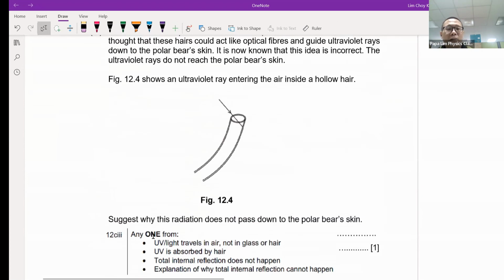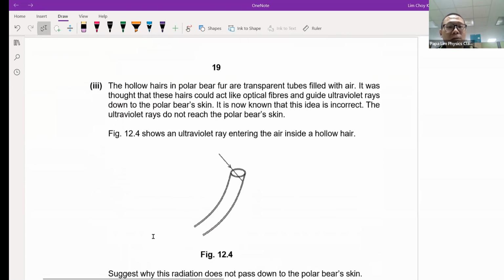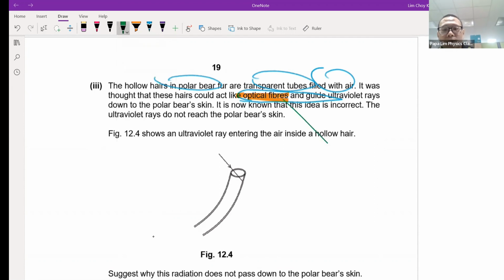The last part that we're looking at is the hollow part of the fur. The hollow part of the fur is actually a transparent tube filled with air, and it acts like an optical fiber. With the words optical fiber, one thing that comes straight to my mind is internal reflection, the bouncing away of light rays inside the optical fiber.